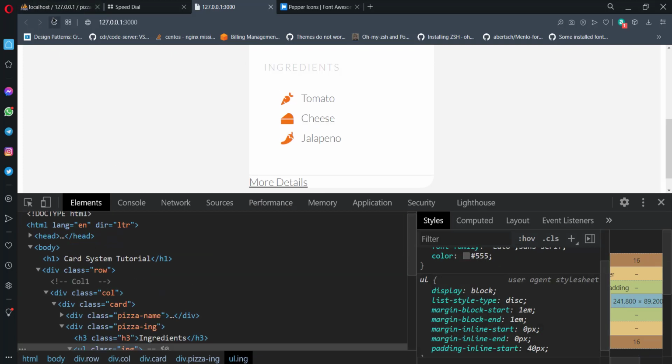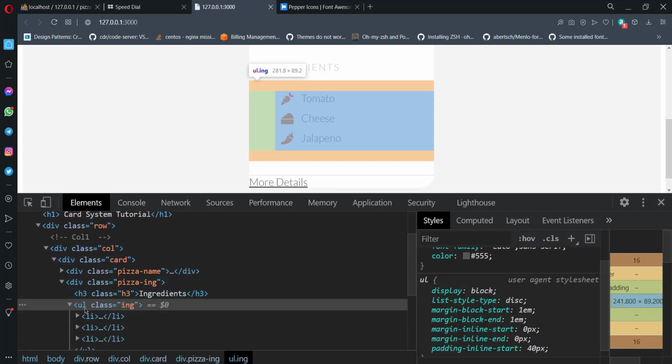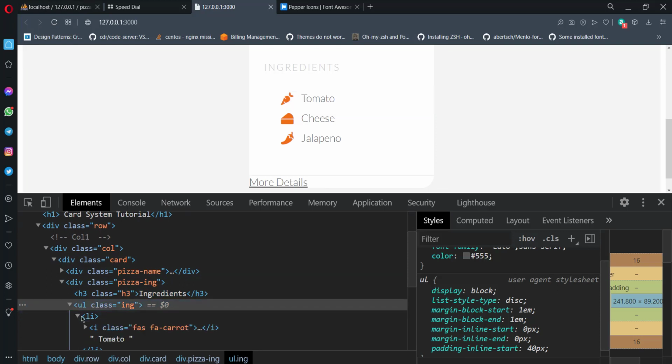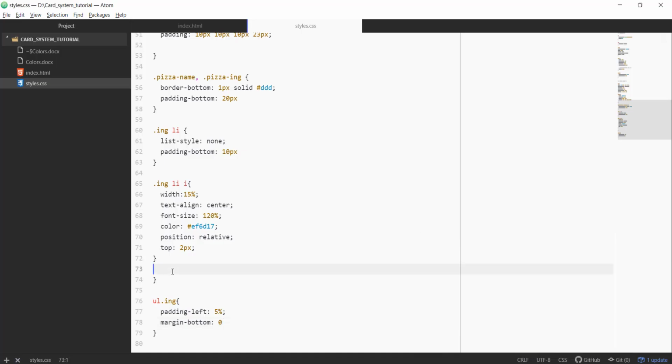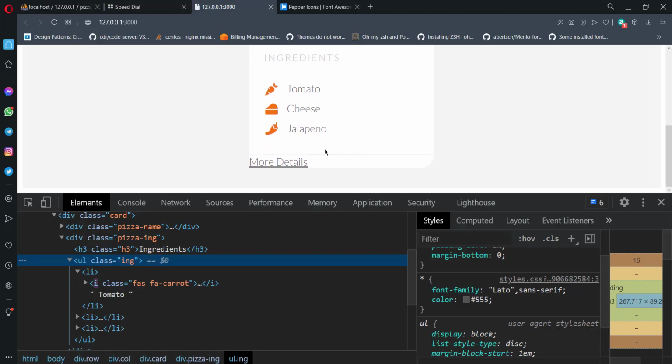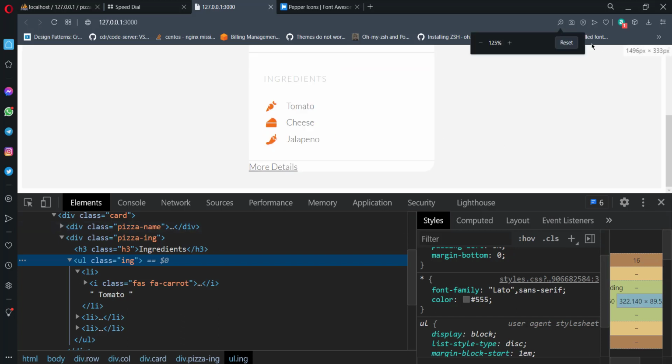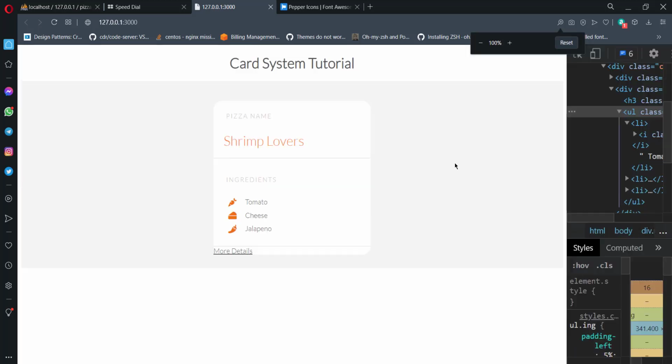It still has the margin, so okay, something is wrong. So what is wrong? Let's see. I'm just going to pause. I think it was because I had an extra curly brace. Maybe this was the issue. Yeah, that was the issue. Now we don't have that margin bottom. All right, so let me just resize this.